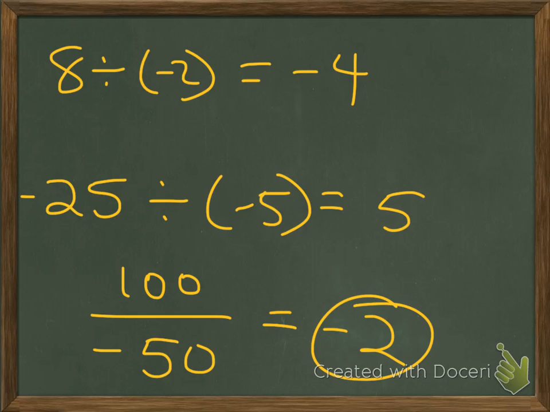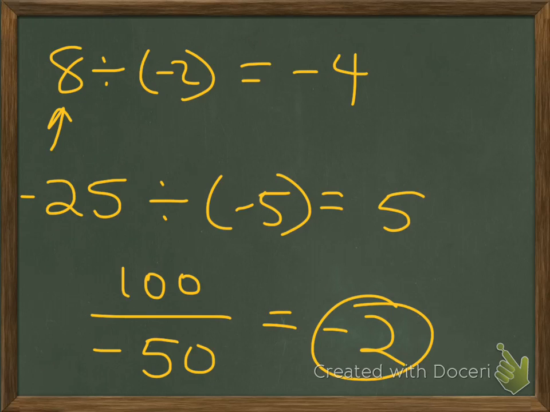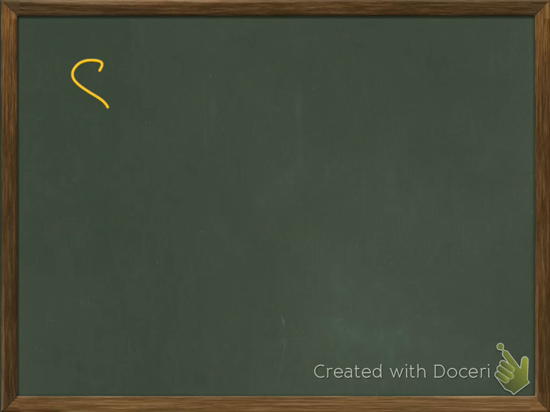Now let's talk about what happens when, since we're doing division, algebra has something new in it: if I try to divide something by 0. But let's back up for a minute. This means I have 8 things, and I'm dividing them into 2 parts. That means I'd have 4 things in each of them. Now let's go over it: if I had 8 things, and I wanted to divide them by 0.